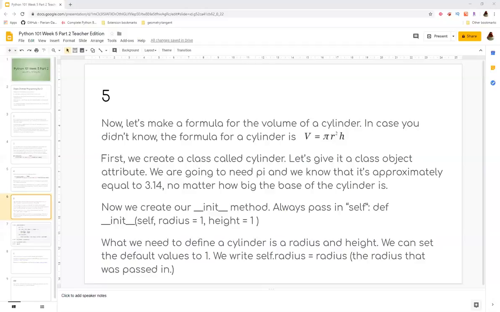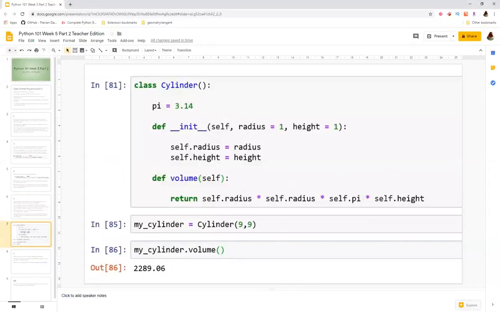And now we can define our init method. We're going to pass in self. Last time I forgot to pass in self, which was very sad, because you should never forget to put in self. Then, because we're going to put radius, we set it default to 1 so Python doesn't get confused. Same thing for height.